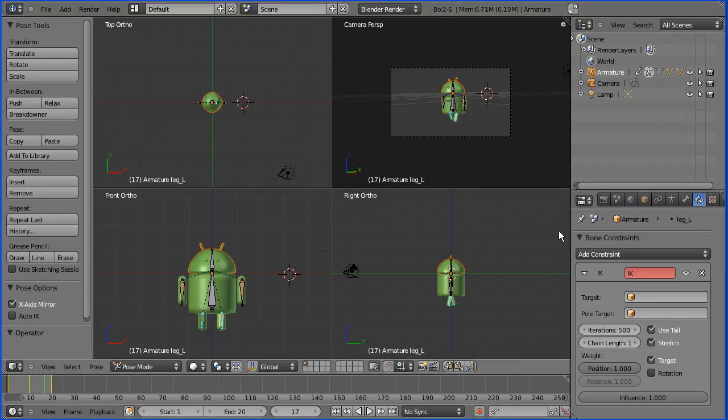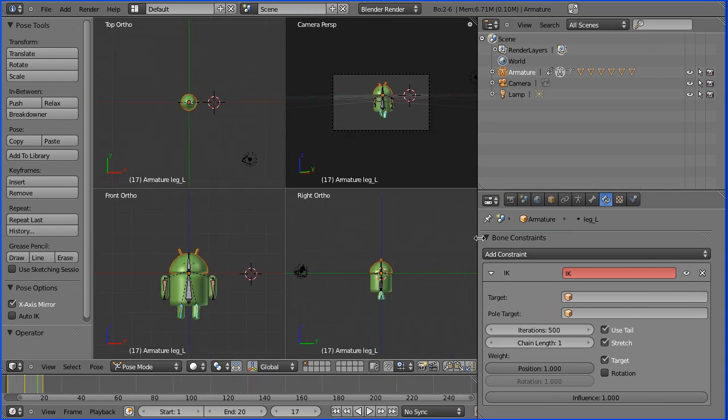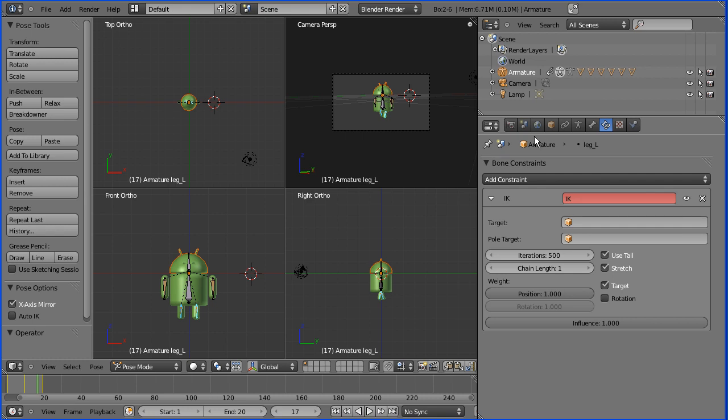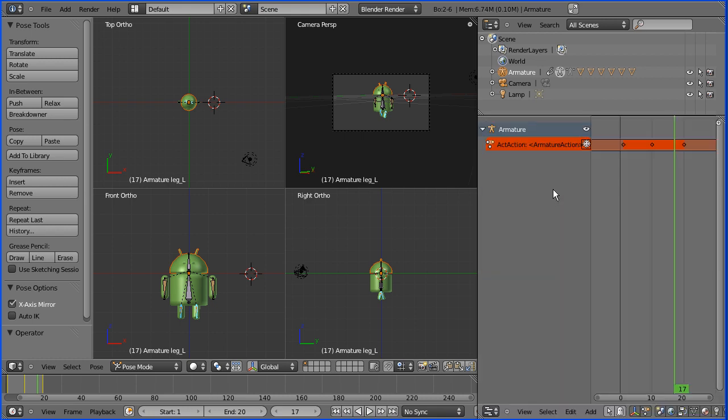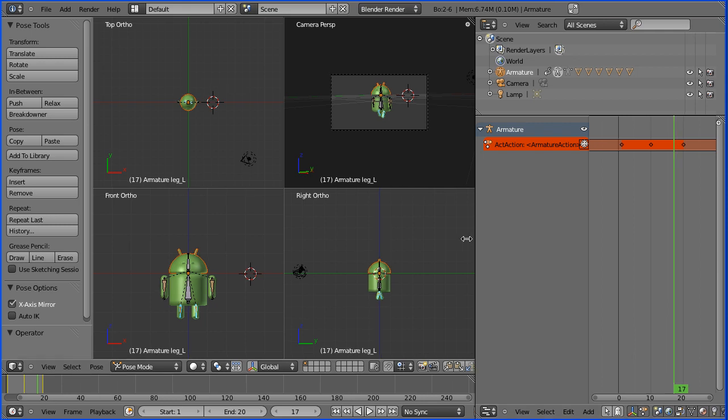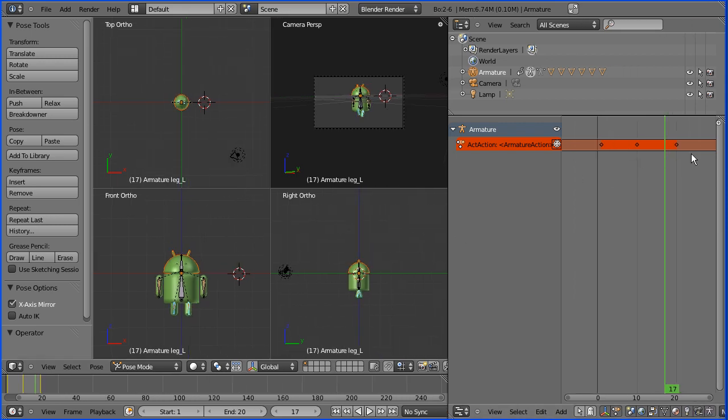How do I save the walk cycle so that I can use it in the NLA Editor? Well, if I go into the NLA Editor, so I'm changing the properties window to the NLA Editor, there we see our animation. Now, any animation can be frozen by snowflaking it, and it is then stored as an action strip in the NLA Editor.